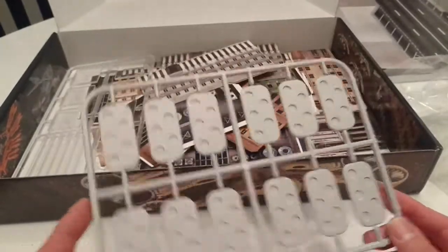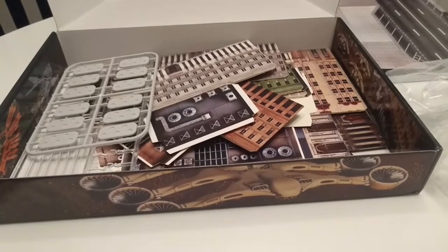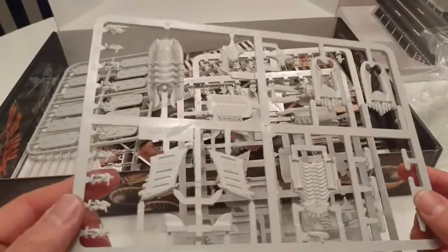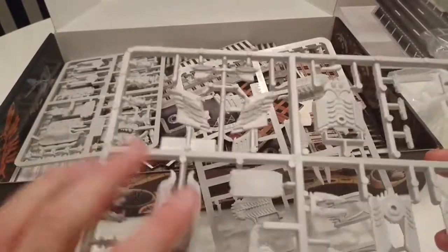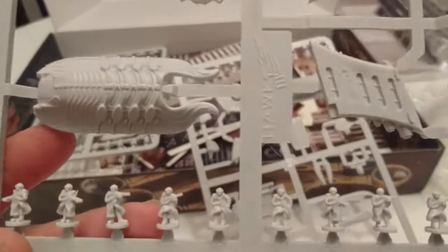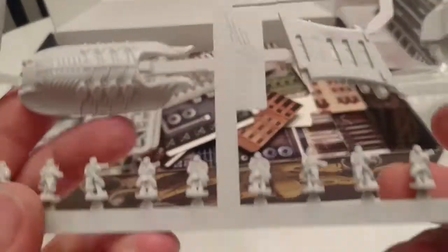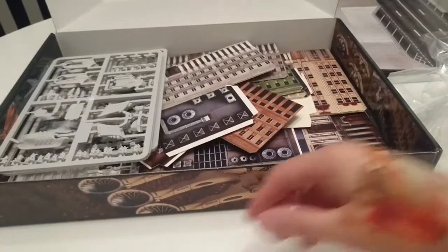Here are all your bases, and we will get another video showing you how to put the Scourge stuff together and the UCM stuff together separately. As I said, I've not used these plastics before — look at these. They are really really cool and really detailed. The plastic is very nice. I've only used resin in the past and the detail on the small models actually looks even nicer in plastic, which I was a bit shocked about.